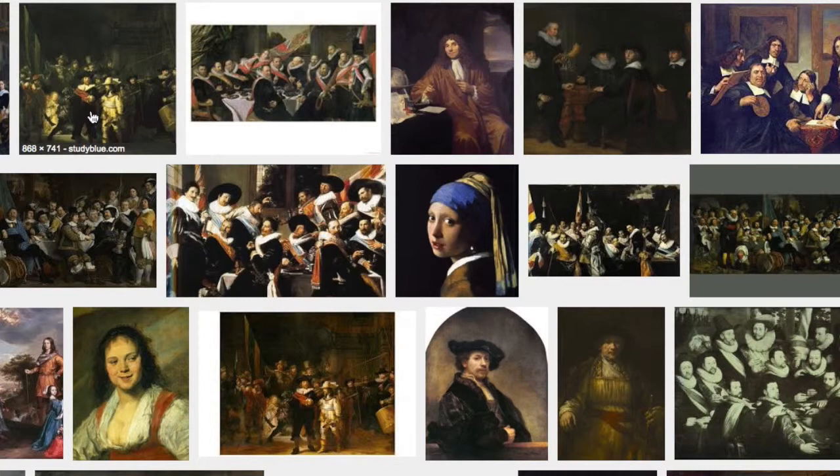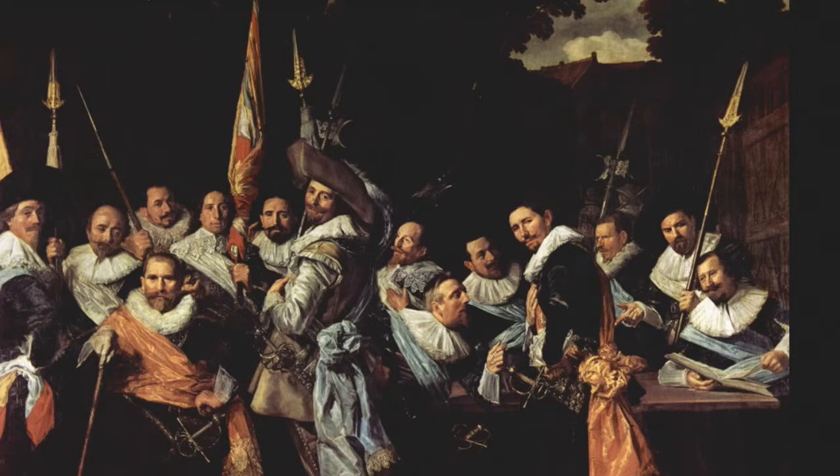But I wanted you to see that this is a type, and people wanted to have this type of image. Now, with this image, I do want you to know that this is a very democratic type of scene, in that each person who was in this had to pay to have themselves put in. And so it's not just one person putting up the money for the portrait, or the institution putting up the money for the portrait. Each individual person actually put it up. And what we're actually seeing here is a group of militiamen.